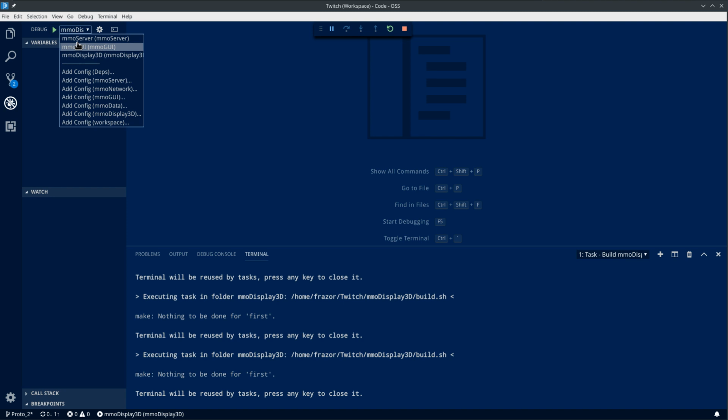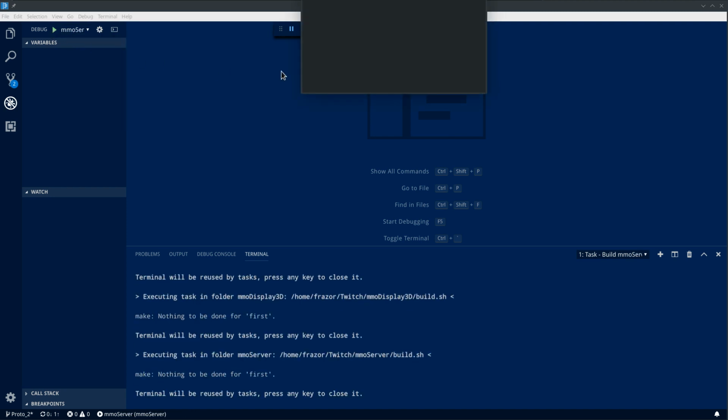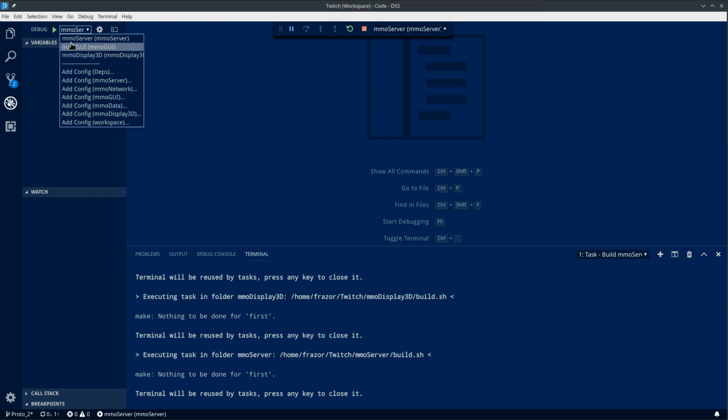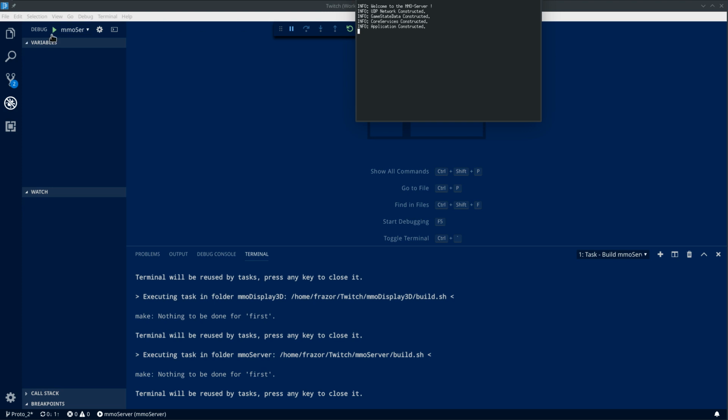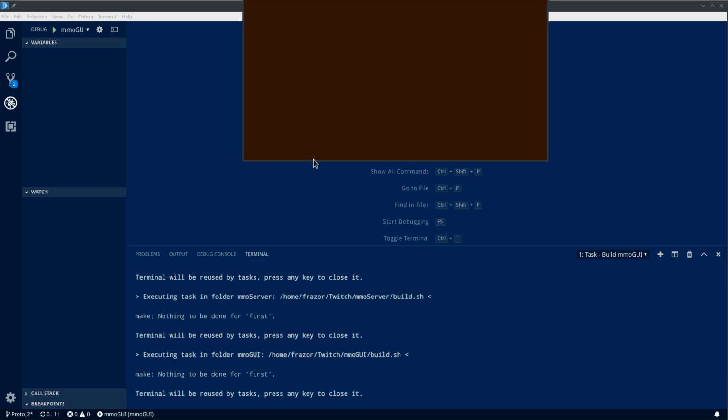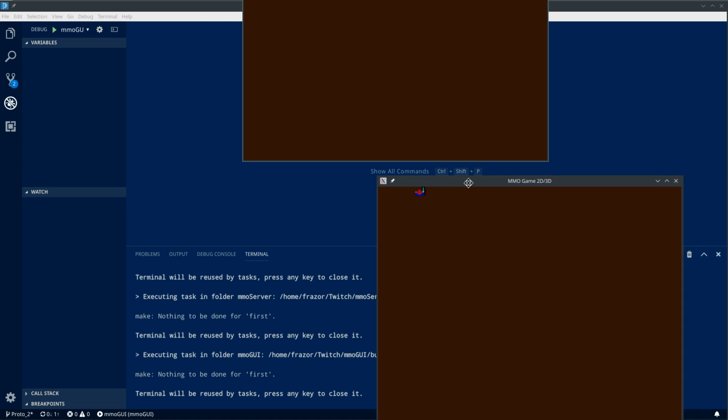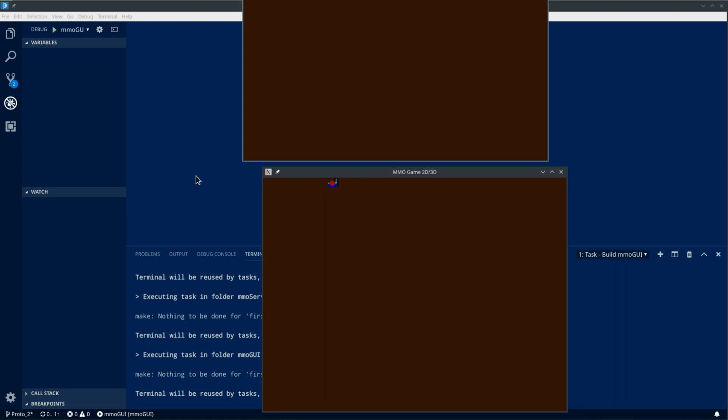Server. Come on, server. Don't try and drag Bob across too quickly. He'll do a runner. He doesn't like to be seen. Bob is private. What was that one I just put up? MMO server, yeah. So, GUI. Now watch what happens to Bob. There he is. He's on his way now. Oh, it disappeared. He got to 255 and went blink. He started at 0, went across to 255, and at 255 he just plinks out.